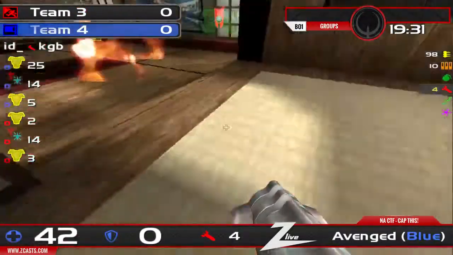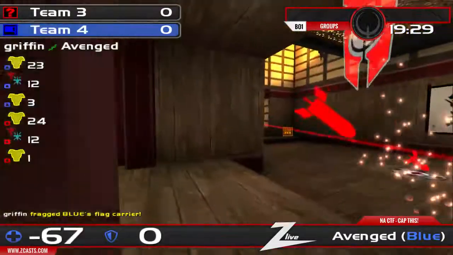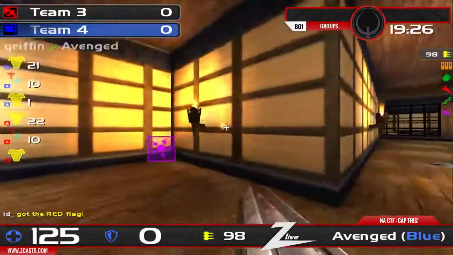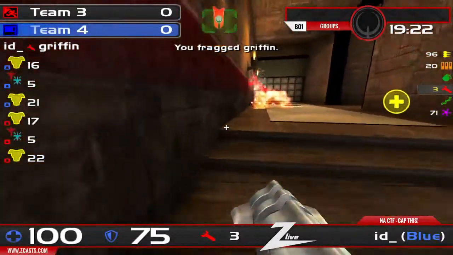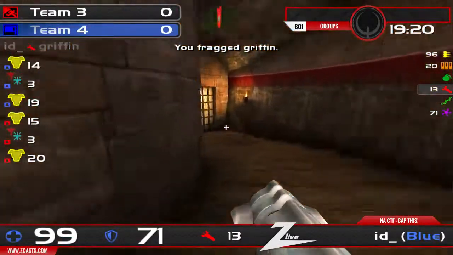But we have a flag grab here from Avenged. 42 HP. He's going to rocket jump out, 13 HP. He's going to take his luck, and Griffin there with the rail. Nice shutdown. We've got another flag touch, though. It's ID this time. Griffin's going to eat the dirt.